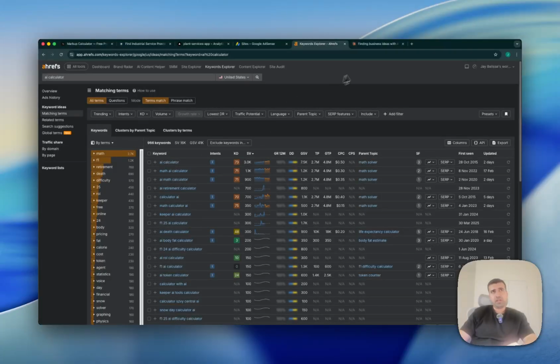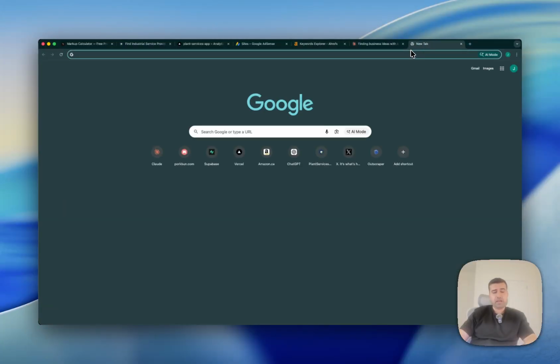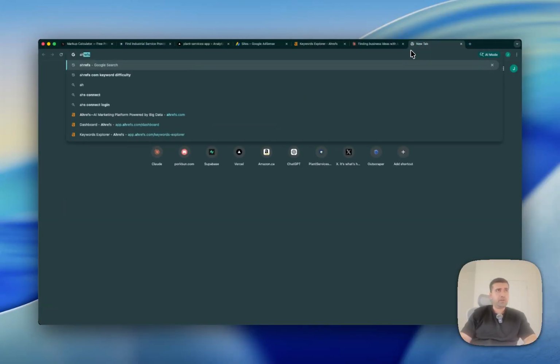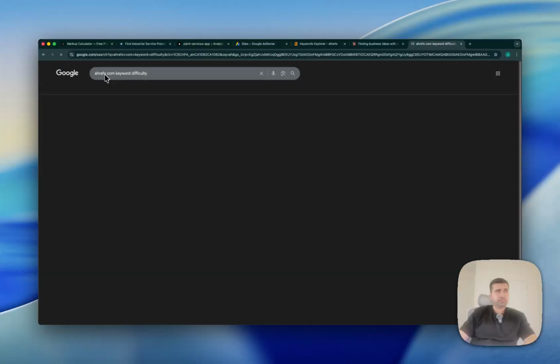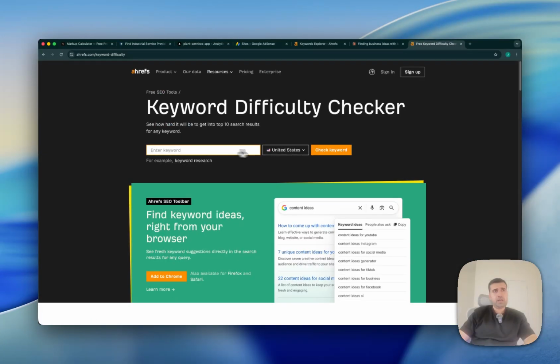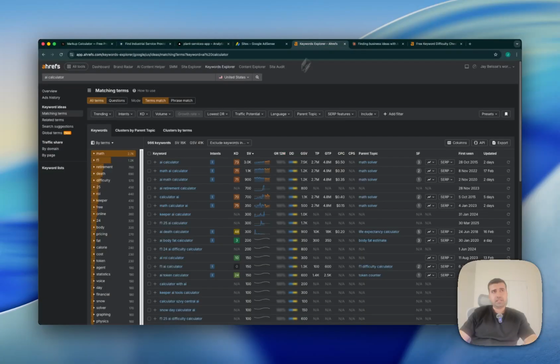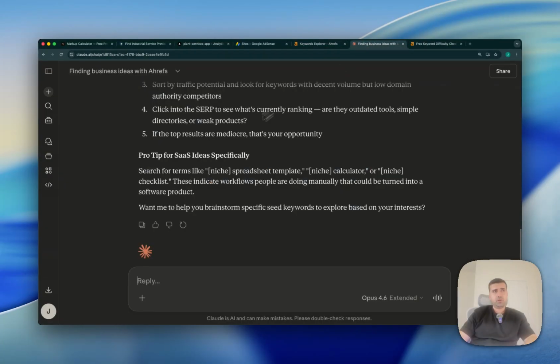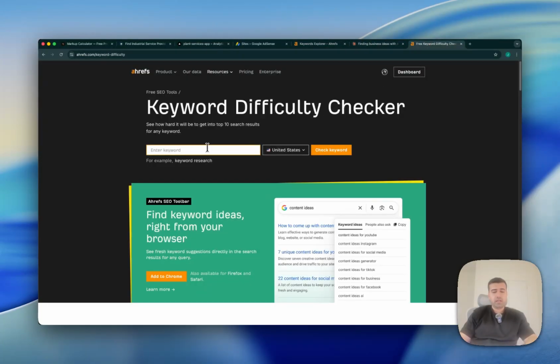But there's also a free keyword tool. You can also search for free, but you're not going to get a lot of information. If you say Ahrefs keyword difficulty, this one here, this is a free version, but it doesn't give you detailed information like this. So let's just search for AI calculator, for example, and we check the keyword. Here you can choose the country.